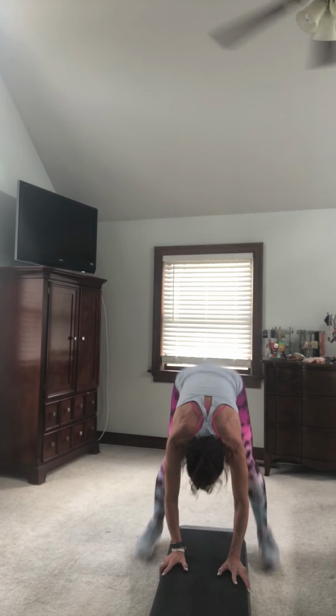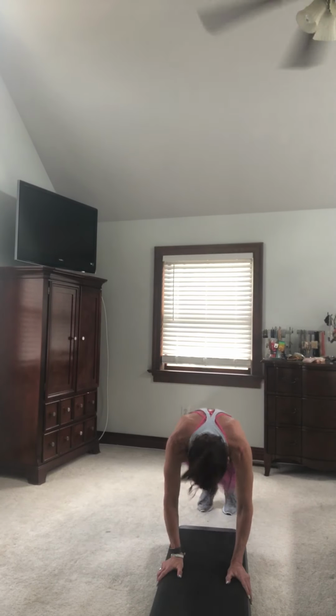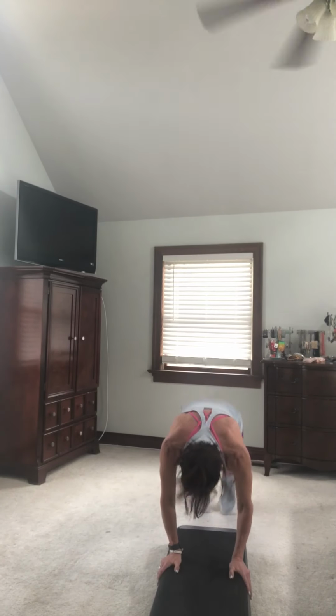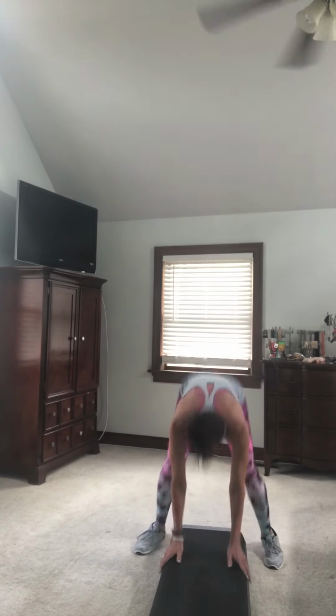1, 2, 3, 4. Your feet go from wide to narrow. Working that inner thigh. 4 more. 3, 2, 1.